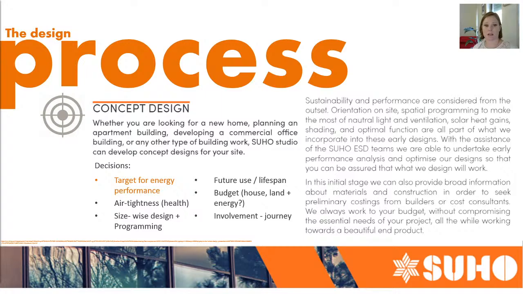Budget in terms of house, land and energy is a good discussion to have early on. A lot of people come to us and they say, okay, well, our construction budget is this, but then as soon as you start taking out certain aspects that they want, like they want a pool, well, that's automatically potentially 50 to 100k out of their construction budget. So you need to be realistic about whether your construction budget is just for your house or if it's for around the house as well, including fencing and stuff like that.